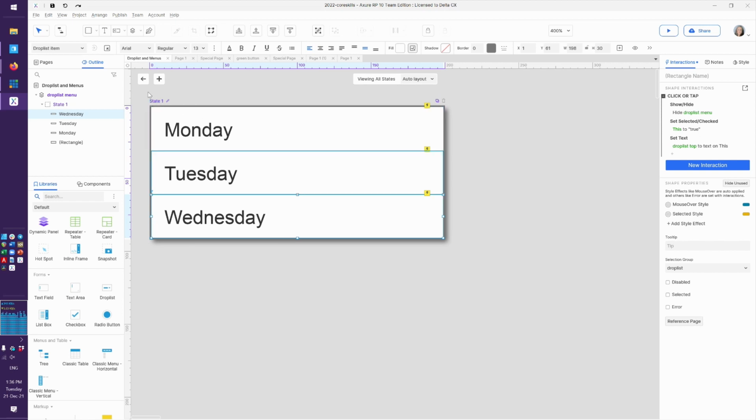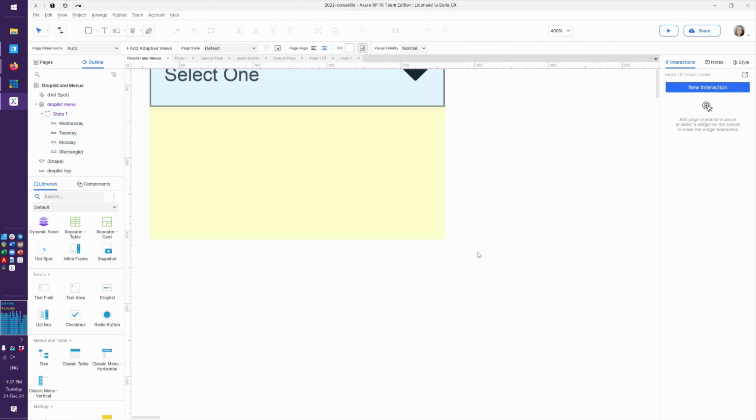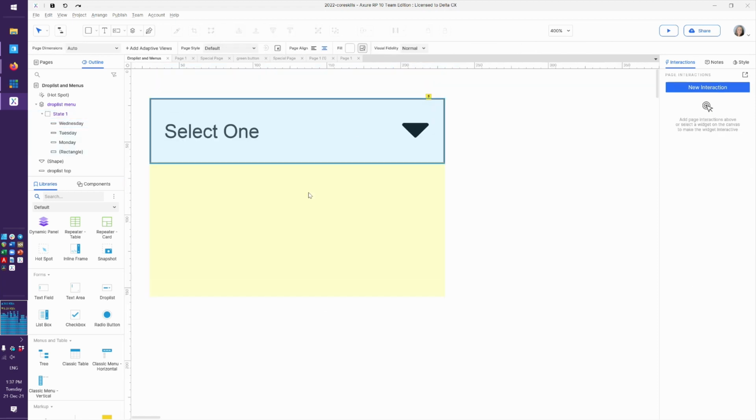And to get out of this isolated view in Axure 10, I would do this back button and click away from it, click away on the canvas until I am back in regular land where it says page interactions. Axure 9, I think you have an X at the top of your screen in the middle in the blue bar where you would get out of that mode.